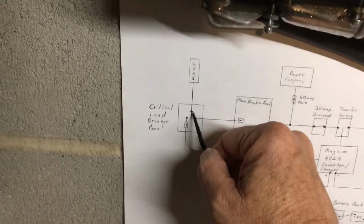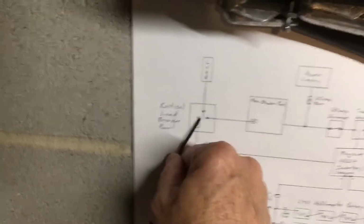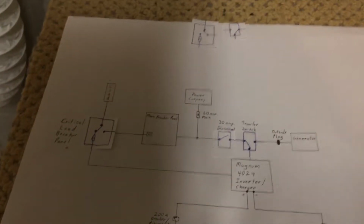This would be the common. It's shown as the off position. This would be on this way, this would be on that way. Let me go to my other print so I'm not shaking so much. So right now, this is a situation I have.